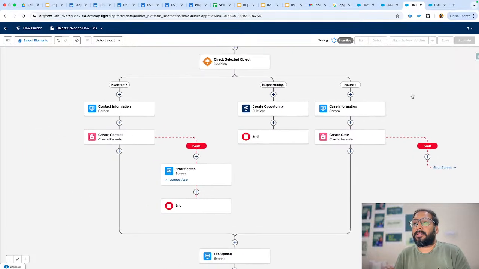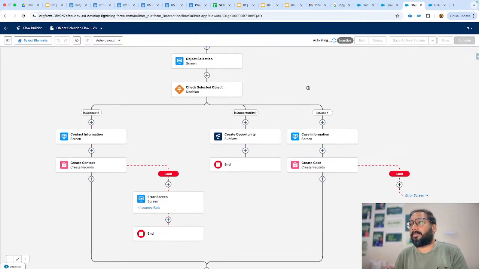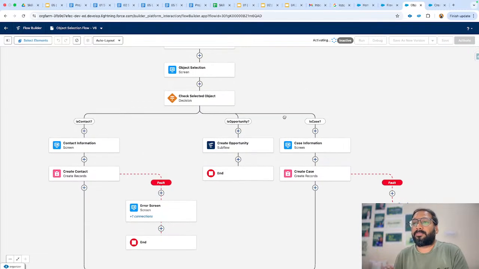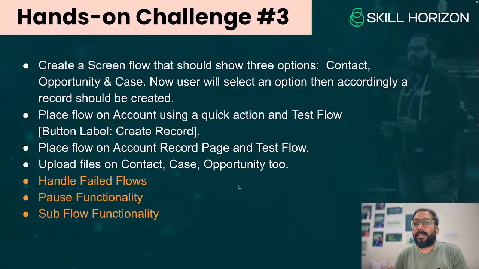So I'm just saving it. Now I'm going to activate it. So Sachin is asking that his case creation is not working. So I'm going to try that. So I gave you the demonstration on subflow also. So this was the challenge, and if you get time, you can implement all these things. This challenge is connected with challenge number 1 and 2.